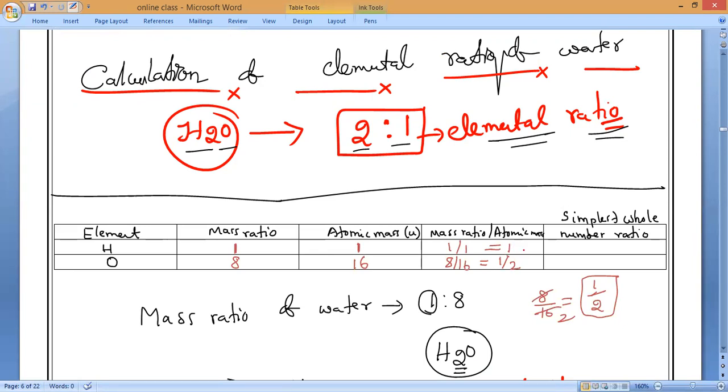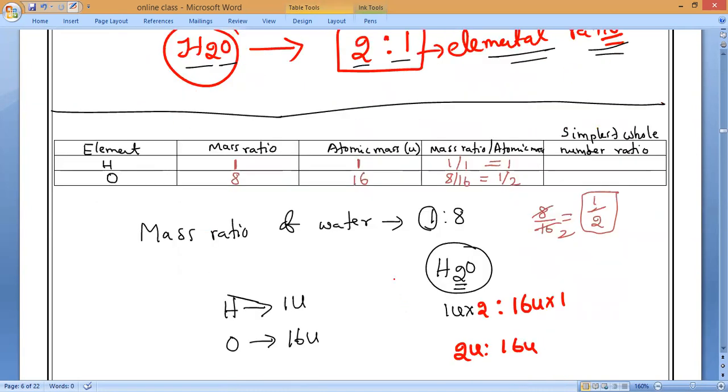Any doubt? Anybody? Now, sir, how to find the simplest one? That is the question, which is not even explained in the book. Directly they will say the answer. Now, in this division, mass ratio by atomic ratio, whatever is coming smallest one, with that you have to divide both the things. Can you understand what I'm saying? The smallest one, we have to divide all the remaining things. So let us discuss. What is the smallest one?